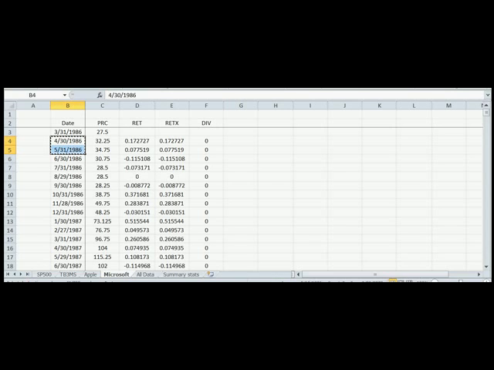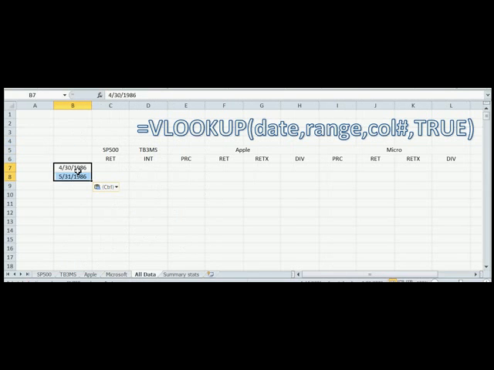So copy the first two and then paste it here. One trick when doing this is you change this to the beginning of the next month so that it's consistent with the other ones. So April 30th is the same as May 1st, and similarly May 31st is the same as June 1st.